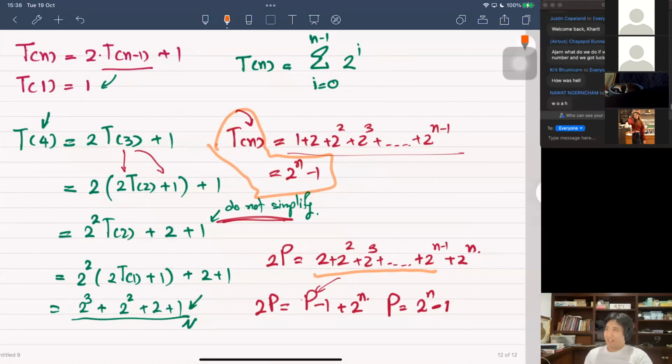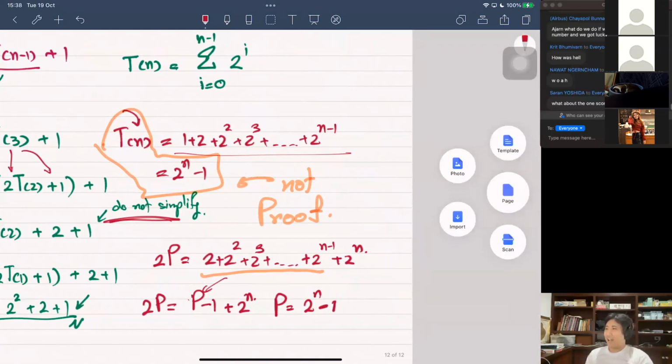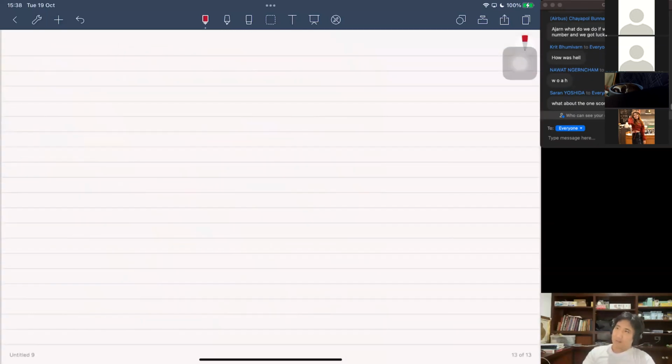Okay, so let's think about this. This is not a proof. Let me write a proof this time, one time. For the rest, when we do the recurrence, no proof is needed. Just get the right answer. I will tell you specifically to make the proof for exactly one part. There are going to be 4 or 5 problems when I ask you to solve for the recurrence, and I'll ask you specifically to prove exactly one. For the rest, no need to prove, because it's just mechanical, no imagination is needed.